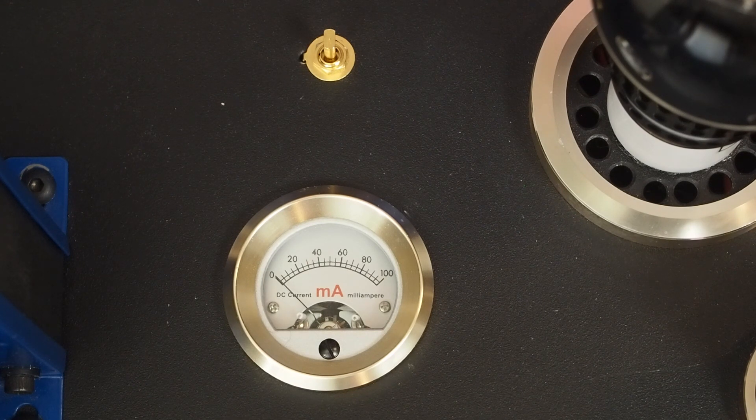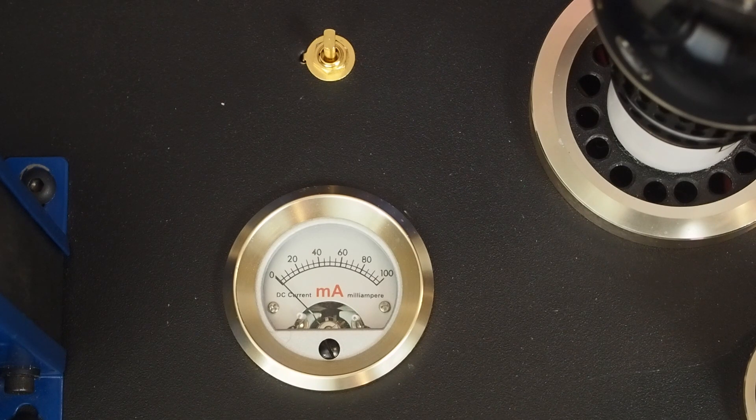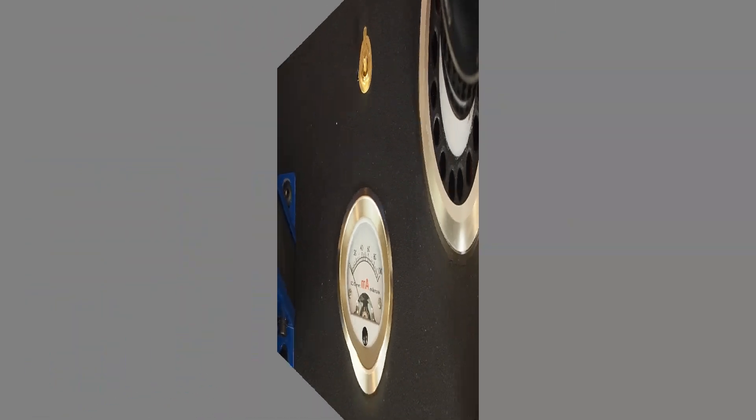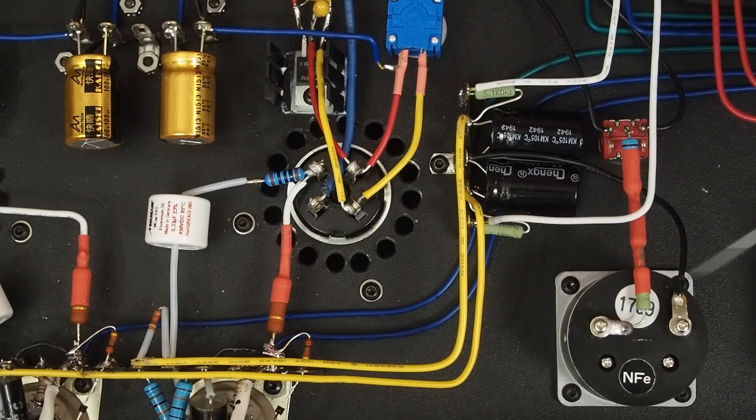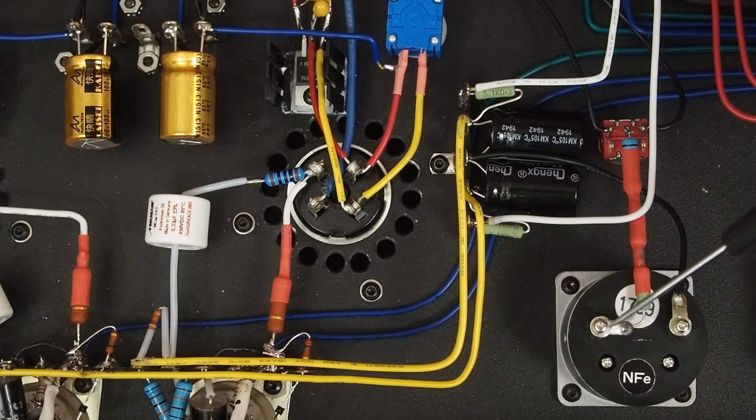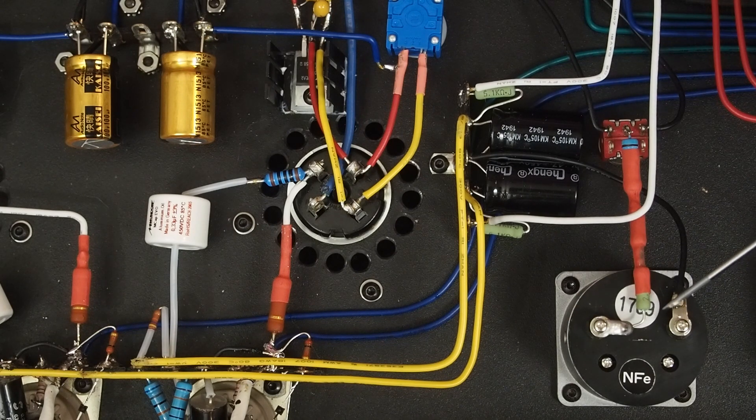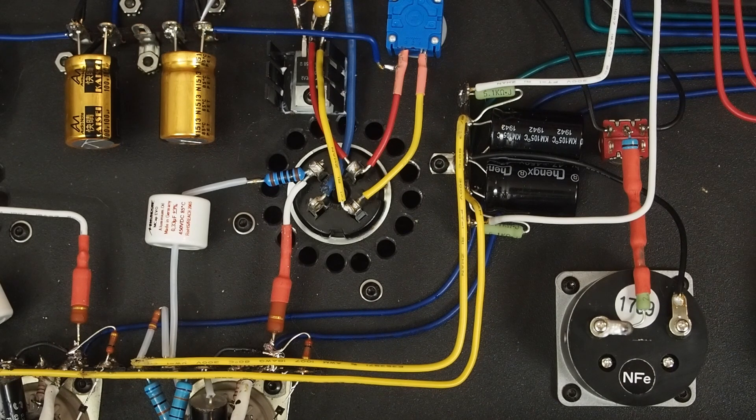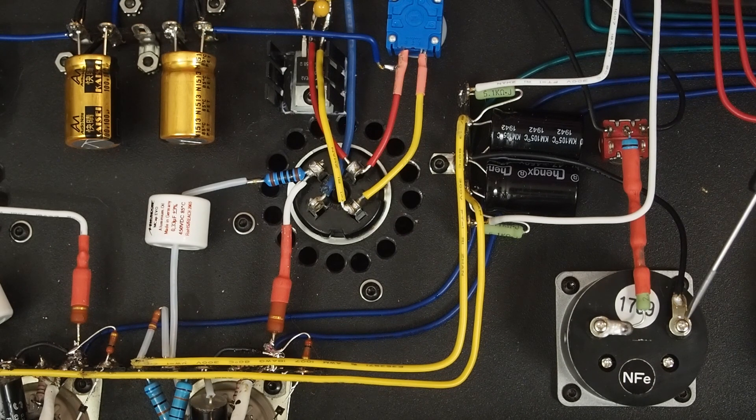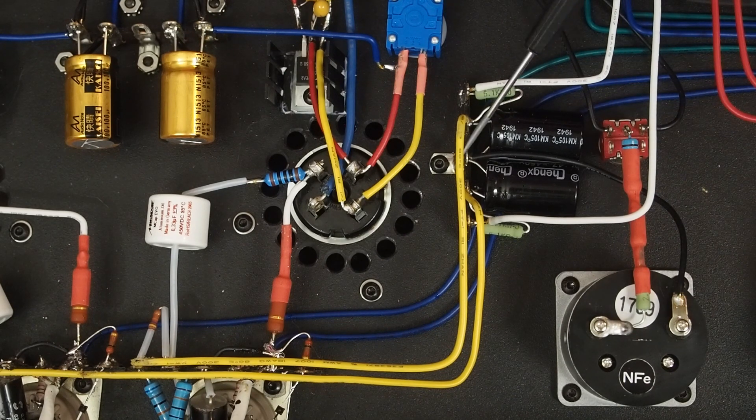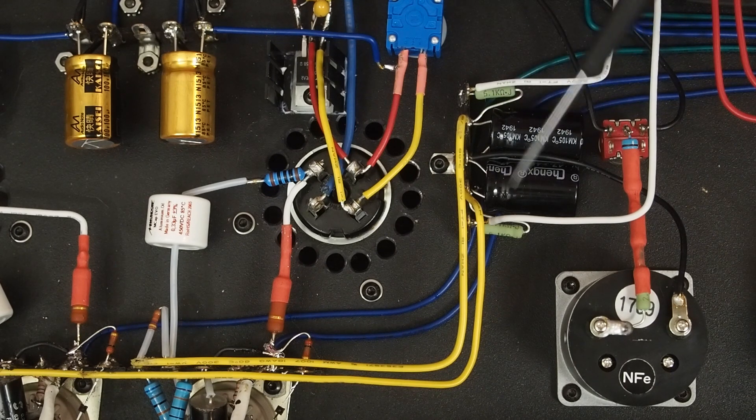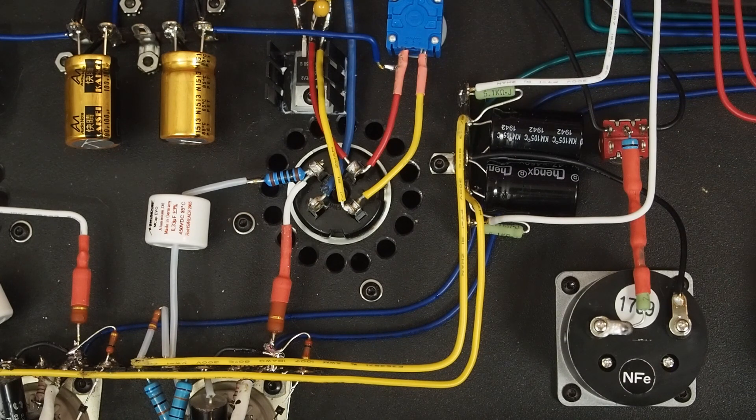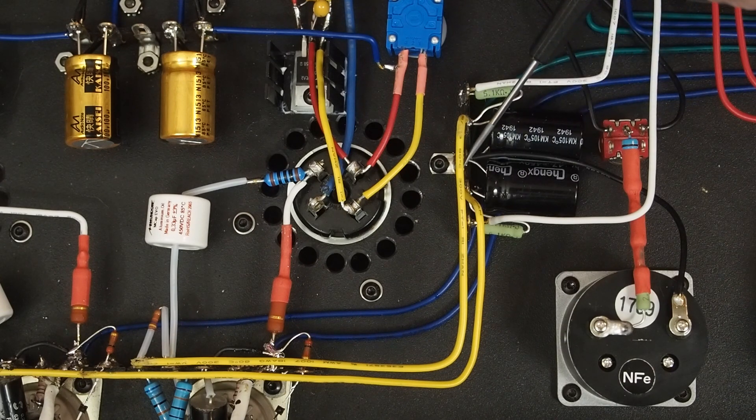I'm going to flip the amp over and show you on the underside how this thing's wired up. We have the amplifier flipped over and here's the meter. It doesn't require any power connections - it's powered off the voltage at the cathode of the tube. This is the negative. You want to connect it to a good ground, which on this amp is right here between these two filter capacitors at the star ground, so this is a nice ground point.